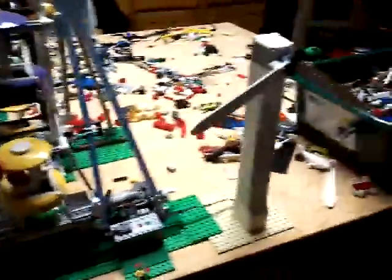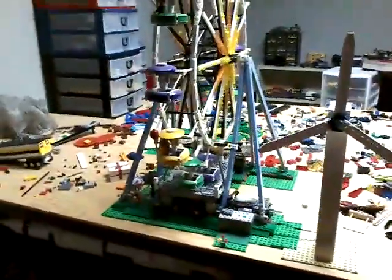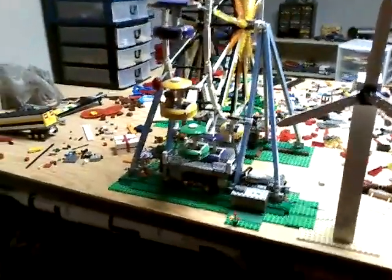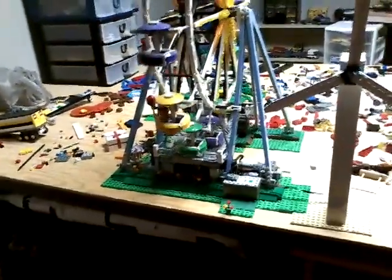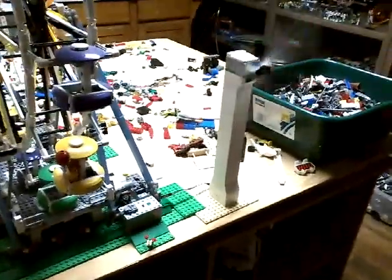It is very powerful — I'm not kidding, I've made a bloody finger. It's hard to tell but it is very powerful. I just turned it on and I can control my Ferris wheel with my remote, or I can control the windmill. That's only one tick and it's already faster than normal.